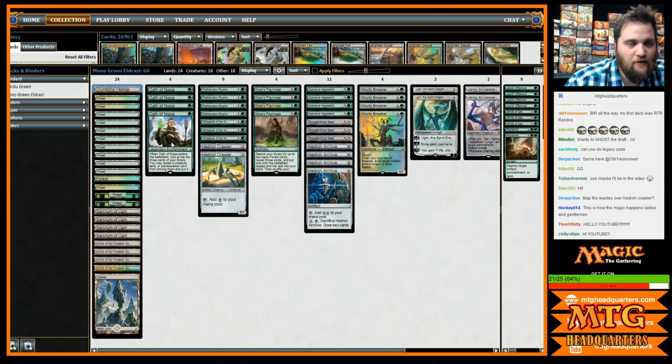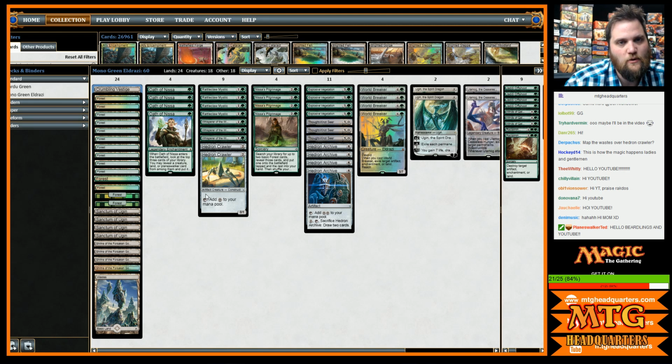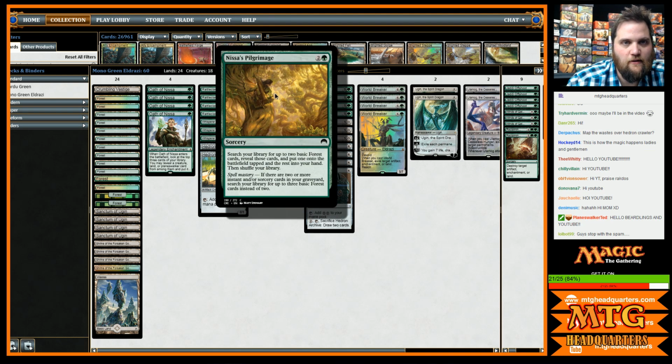Then I run Oath of Nissa for cycling, finding the creatures when I need them, or getting the land or the ramp spells I need. 4 copies of Rattleclaw Mystic, and 3 copies of Whisper of the Wilds, both ramp package, and 2 copies of Hedron Crawler. Hedron Crawler is nice for ramp, but it also gives you access to a waste, which a lot of times I'll play like turn 1, Oath of Nissa, turn 2, Hedron Crawler, turn 3, Thought-Knot Seer, and that's very powerful. Then I run 4 copies of Nissa's Pilgrimage.